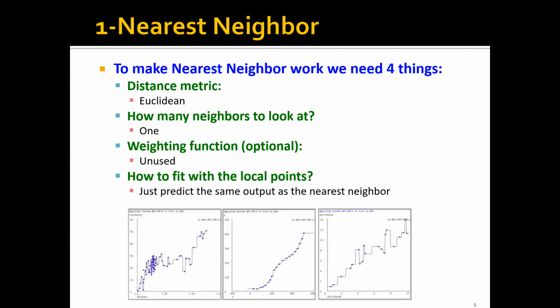As an example, let's say that we have a lot of data points as a training set. If we fit a one nearest neighbor model using this data set, this would be the regression model output. We can see here that sometimes it oscillates a lot.